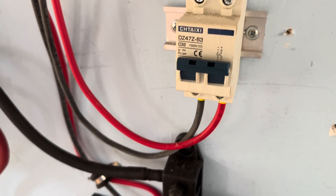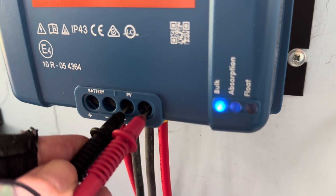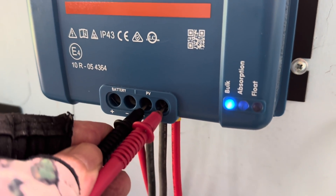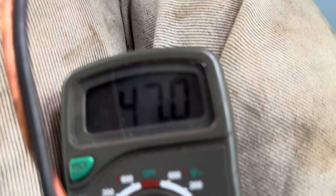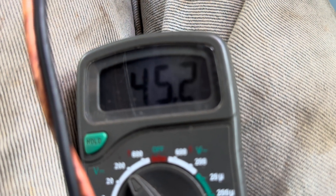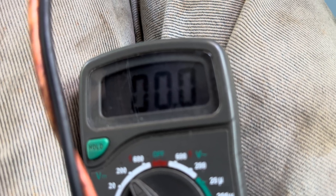Following those where they come off the breaker into the PV side of the charge controller — negative and positive — and we're getting the same voltage going into the charge controller. I do have another 130 charge controller up in the bungalow I can take down and bring in here if need be, but I want to try one thing first.